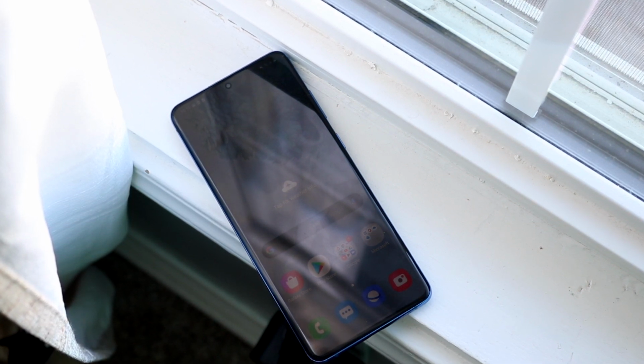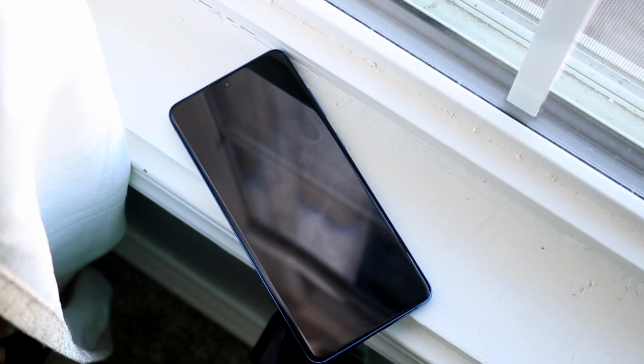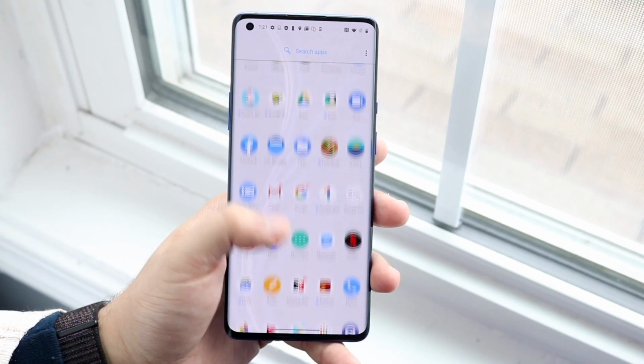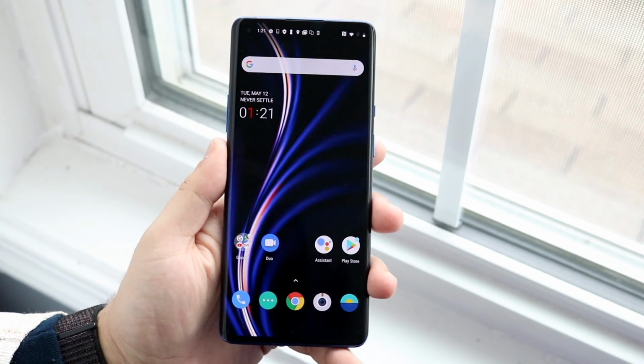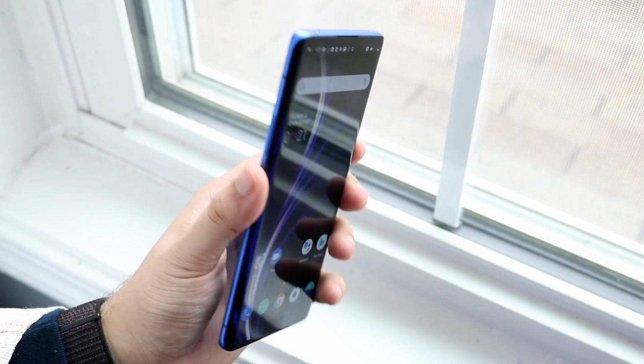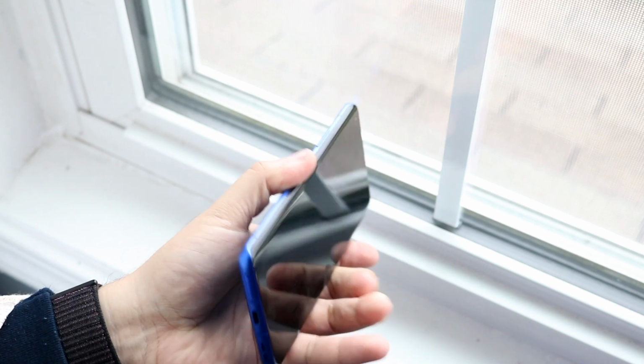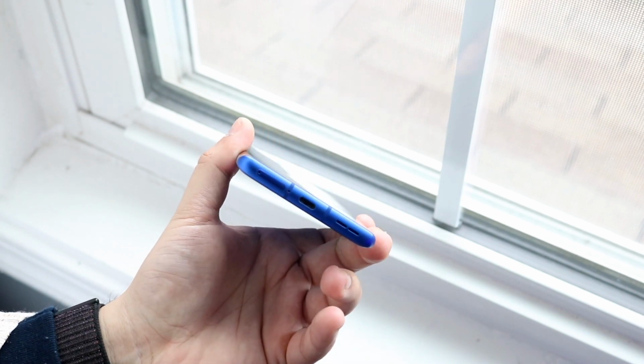So in terms of the outside, that really pretty much covers it. Now, hitting on the software, this is where things get a little bit interesting. So they're both starting off with Android 10, and they're both getting One UI 2 on the S20 Plus and OxygenOS 10 on the OnePlus 8 Pro. And when it comes down to it, I mean, most probably the OnePlus is going to outlast the Samsung Galaxy S20 Plus. So, you know, the S10, I'll give you an example.